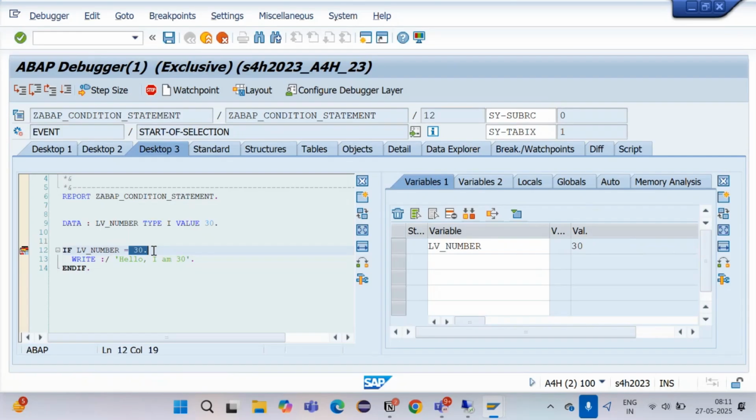Yes, it is true, so this will be executed. We are at line 13. Otherwise, it will never go to line 13; it will directly go to the end part of it. Now we can check the output: Hello, I am 30.